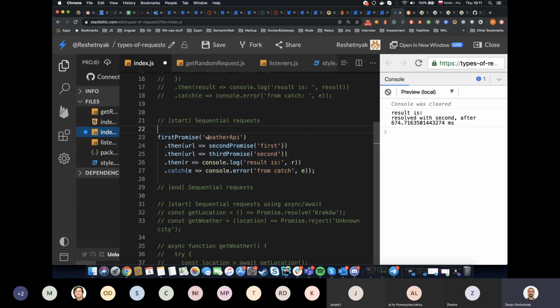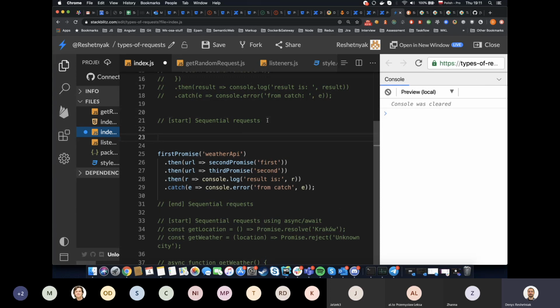First is calling, getting, for example, the geolocation, which returns the city. Then you call the weather API with this location, and so on and so forth. So you can change it if you have several classes.